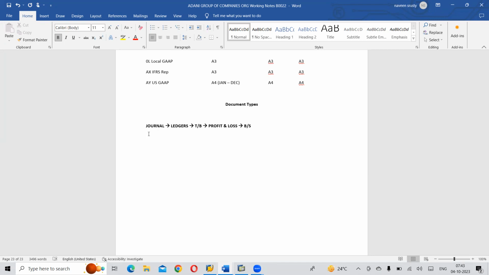On what unique basis is this recording done, on what basis are vouchers created, on what basis are SAP document types created? Sir, this is the basic book, the base for our next process like ledger and trial balance. No, but simple question: why are we calling it a journal?